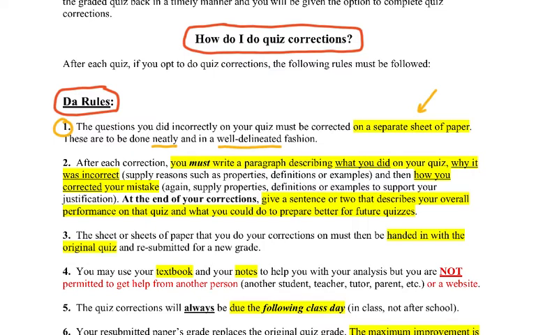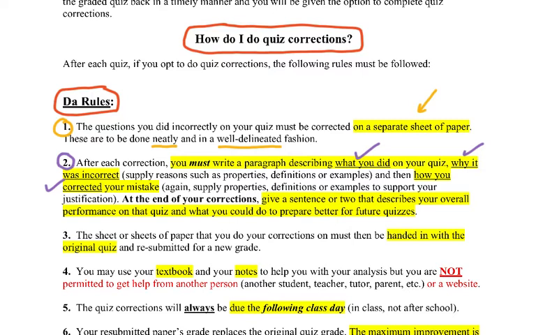All right. So after you redo the problem completely, here's the part that I like. I want you to write some sentences talking about what you did wrong on the quiz. Why was it wrong? What were you sort of in a frame of mind of when you did that problem so that we can fix that mistake for next time? And then how did you fix it? What did you do now and did it the right way?